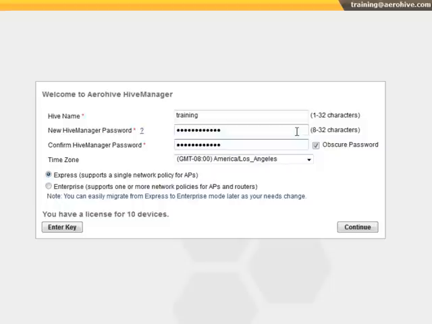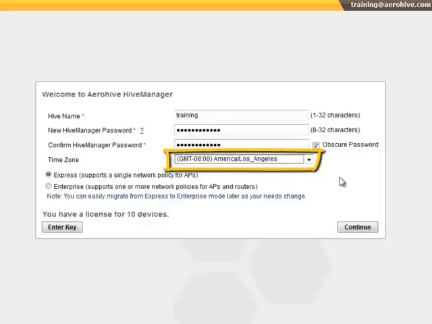Next, I will configure the time zone. This will be the time zone set in the default NTP policy, which can be assigned to your APs. If APs are in multiple locations, you will be able to create additional NTP policies to assign the appropriate time zones for your APs. Here, I will choose GMT-8 for California, which is where the majority of my APs are located.